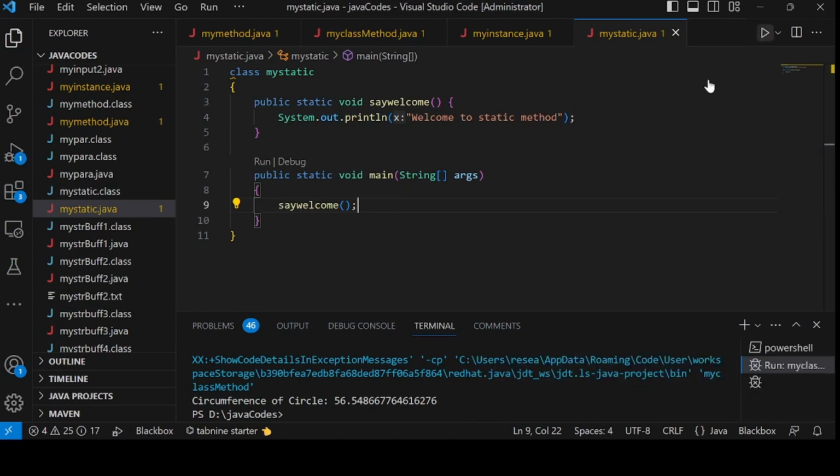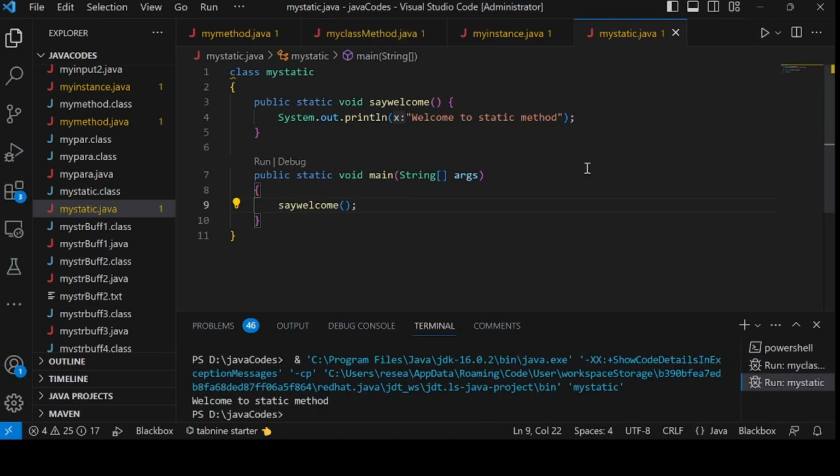And let me tell you one more thing before I run the code, that static can access only static. That's why when I am calling sayWelcome, the sayWelcome method has to be static only.